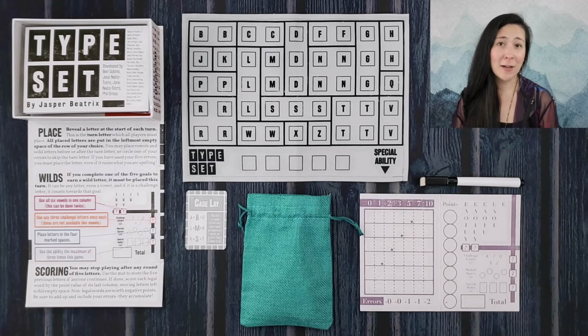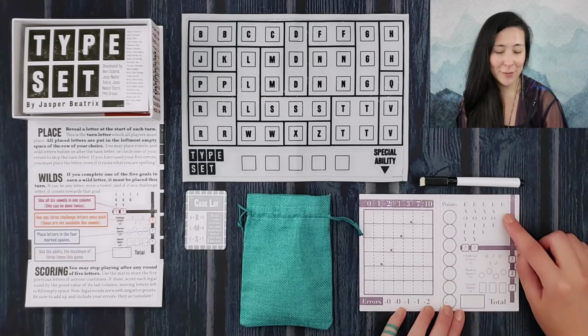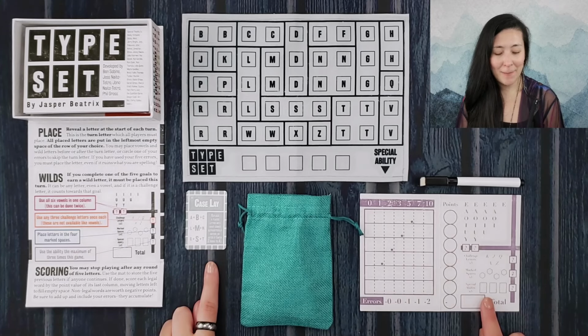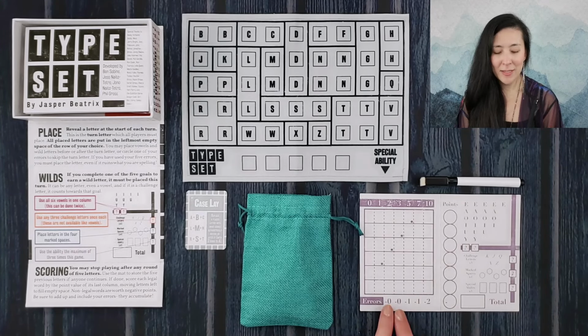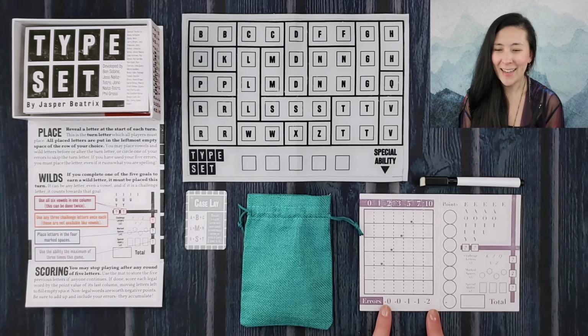When we're placing letters, there are a couple of things that can happen. Number 1, we can insert vowels at any time if we have those vowels available, and we can also use our special ability up to 3 times per game. If there's ever a letter that we don't want to take or can't place, then we can circle an error instead up to 5 times per game, but that will get us negative points at the end.